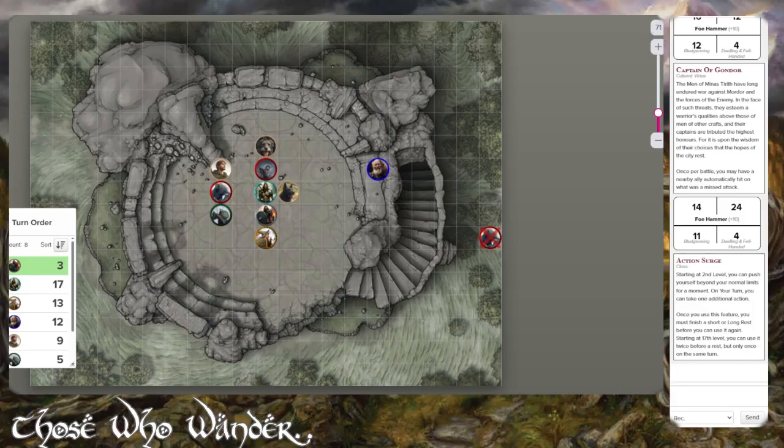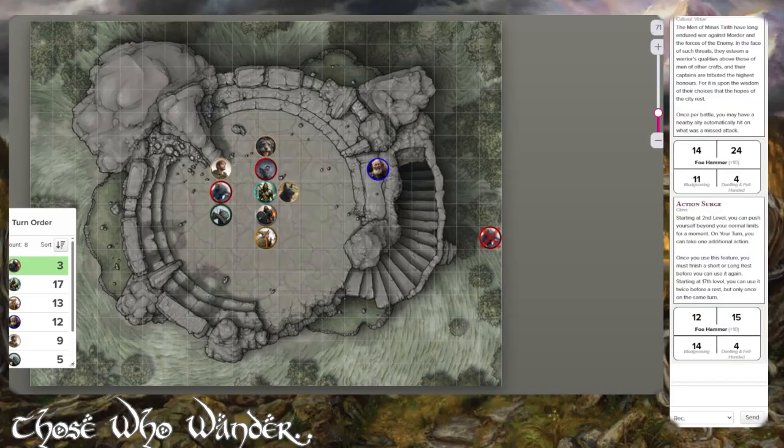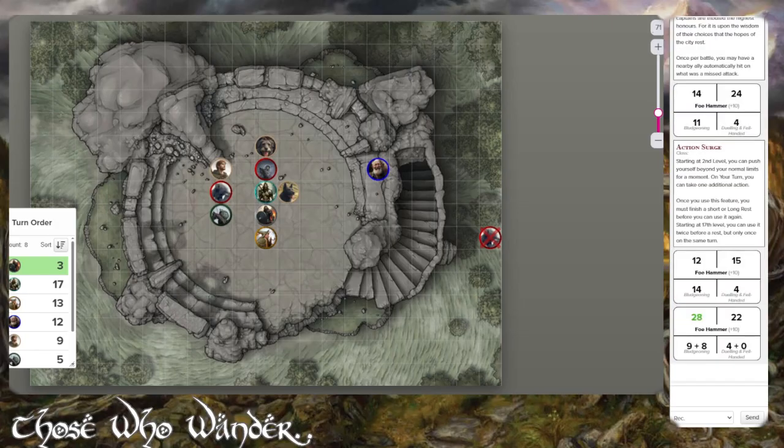Right, it's hard to tell if he's happy or not. Action surge and batter him again. Okay. Oh, 15 really misses, isn't it? Yeah, that one will miss. What about a 28? No, that misses as well. So that's 21. Oh, I've just typed 21 into his health. That was the wrong thing to do. He still stands. I'm all out of swings.